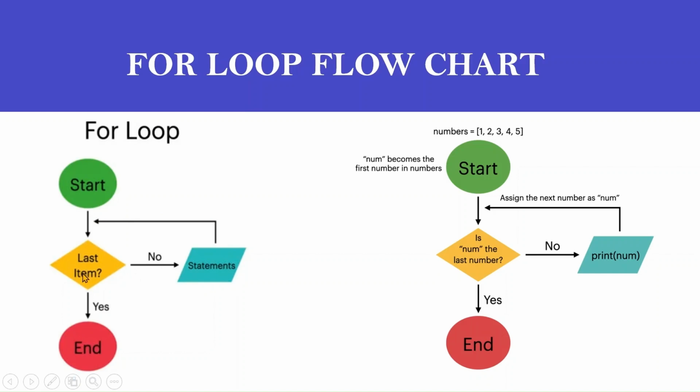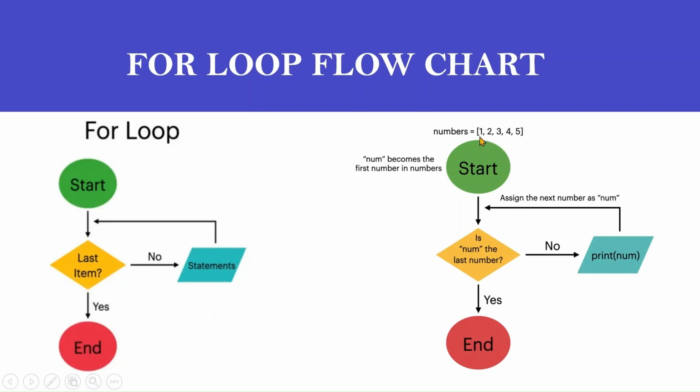Then again you check if it is not the last element, again execute the statements, again go for the third element. If it is not, again go for the fourth element. Like this it is a cyclic process. But if you find that it is the last element, then you need to terminate. For example, I have a start where I have put one list here. Can you see the square brackets?